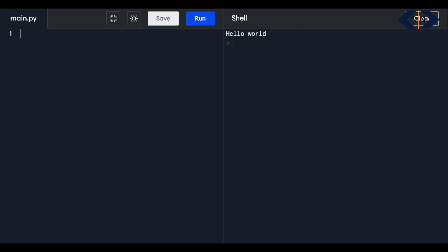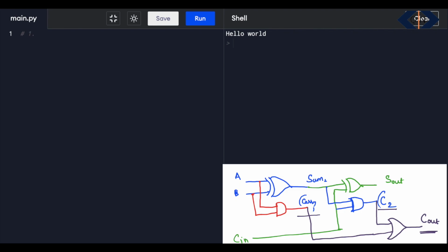with our components. What are the components for the full adder? So first, we will have input A, input B, and along with these inputs we will also have C in, meaning carry input.